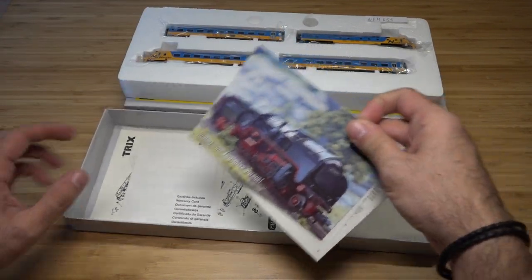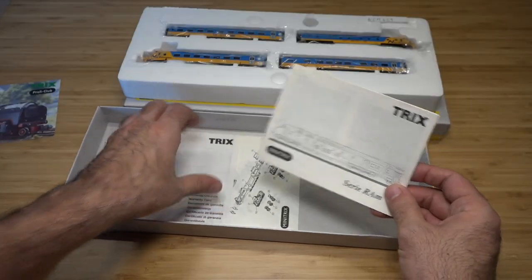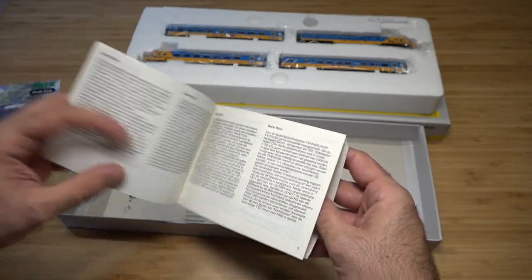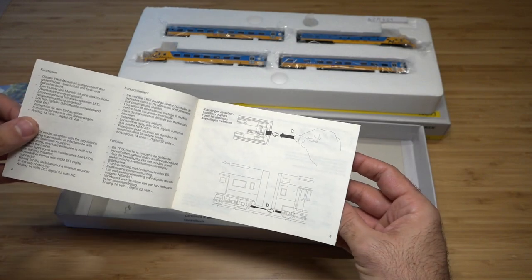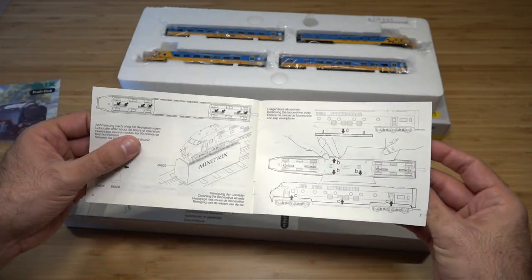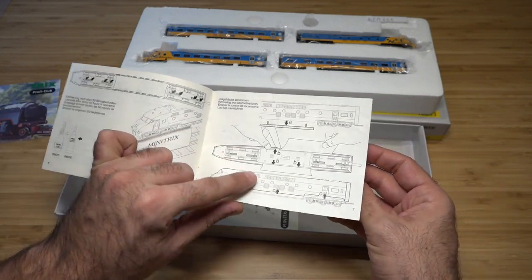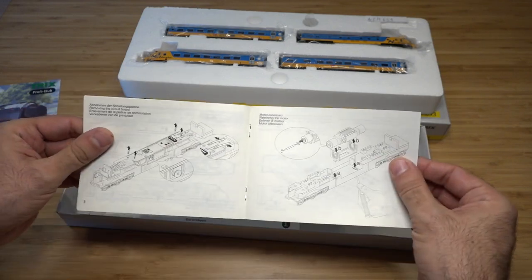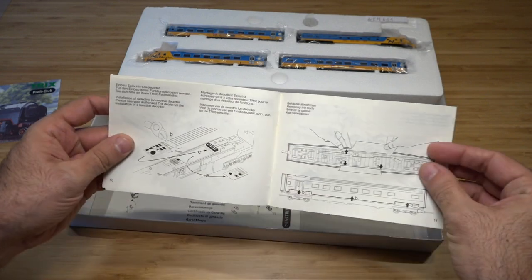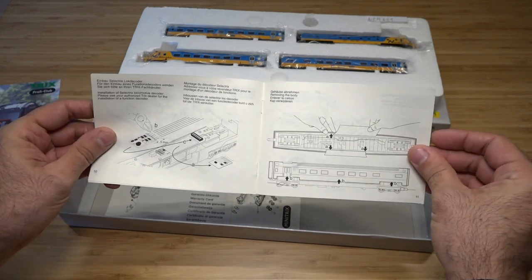Some reading materials. We got a pamphlet for Trix Club, a manual here, which is really nice. It shows you actually how to load up the couplers, to clean it, actually take the body apart, which is really convenient. All right, so this is showing you how to remove the motor. This one here is showing you how to install the DCC chip into the train.